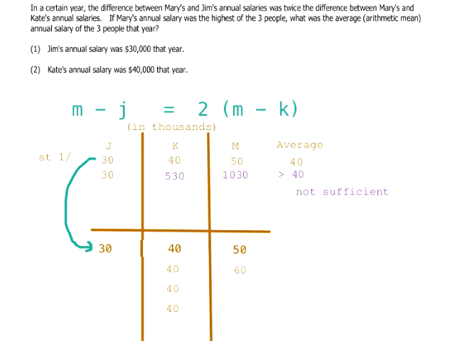If we try like 60 for Mary, then that's going to be M minus K is 20, so this would have to be 40, so this would have to be 20. Oh, hey, the average is still 40. I think I see what's happening. If this is 80, then Jim must be an unpaid intern, and so this is still 40, etc. You're always going to get 40. So that's sufficient. That's what sufficient looks like when you test cases. It looks like I'm getting the same thing over and over again forever. So, you could get a lot of different scores. There could be many possibilities for that.